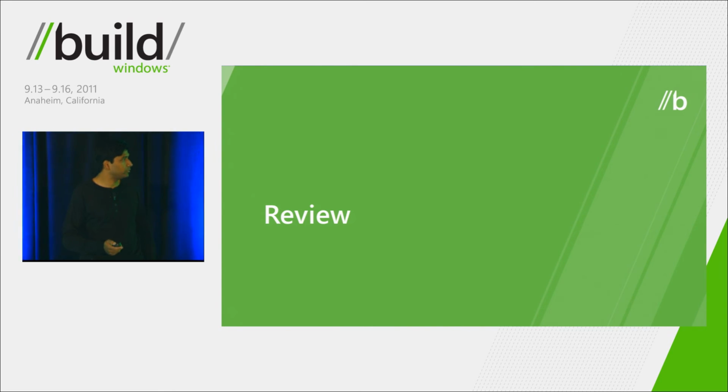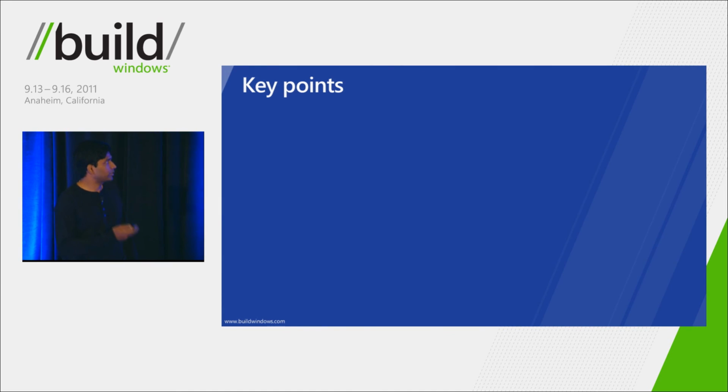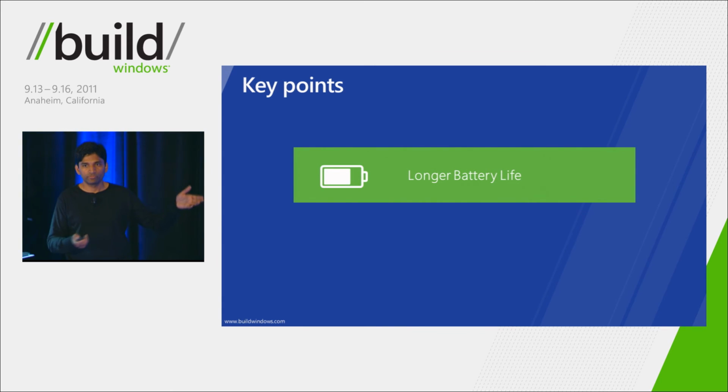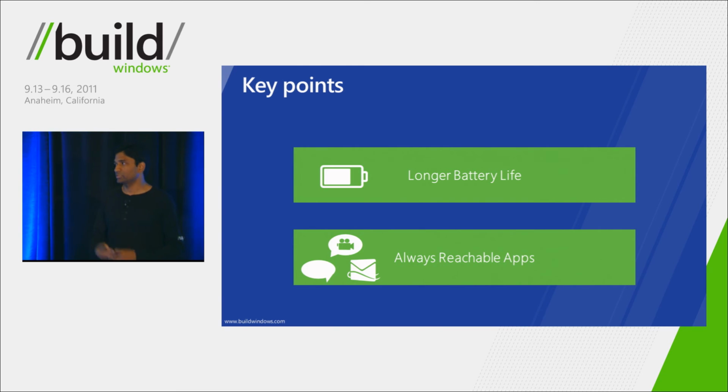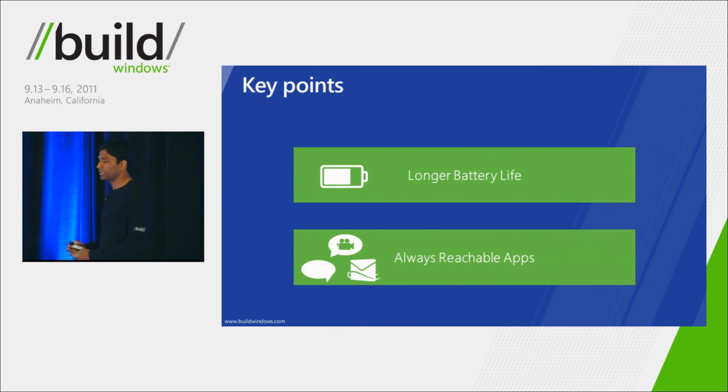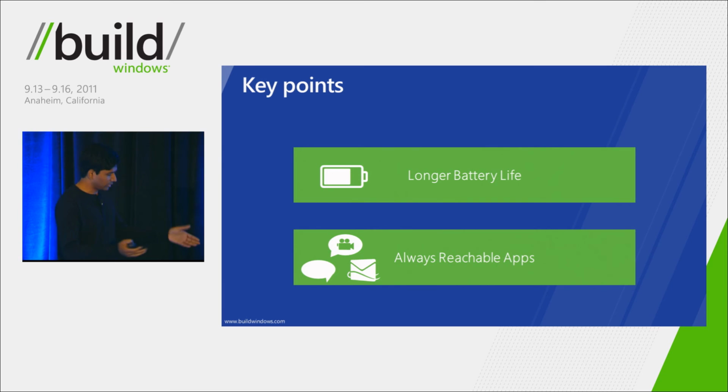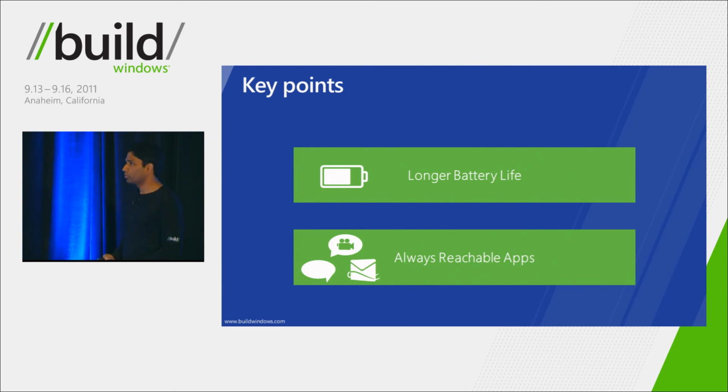So a quick review. We started off the talk by addressing this issue of tension, and that was for these two user expectations. I expect to have long battery life. This is a differentiating factor. We expect to have long battery life not just for active use, but also for long-standing connected standby use. At the same time, we want to use apps that are always reachable, fulfilling the instant gratification where the information is always available.